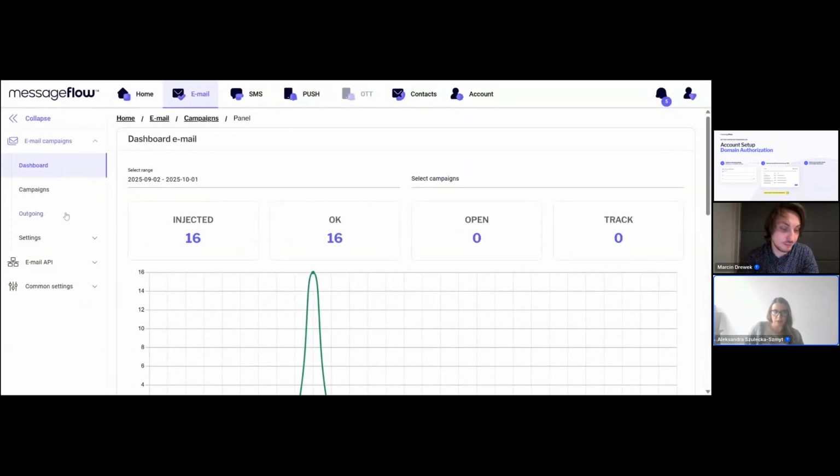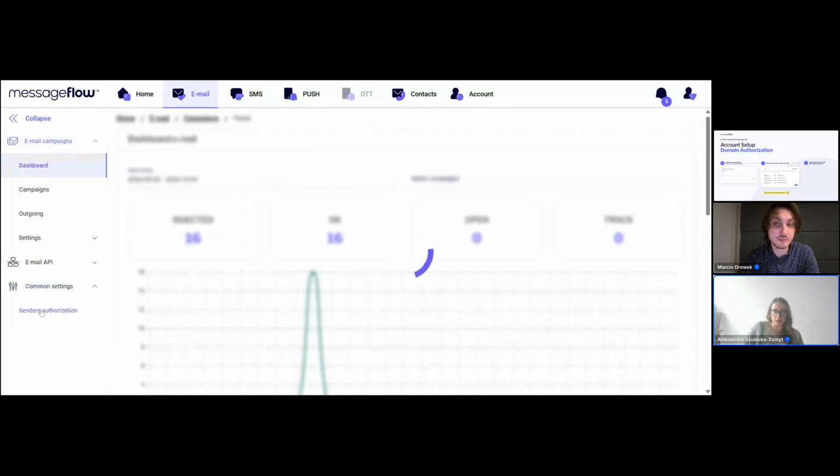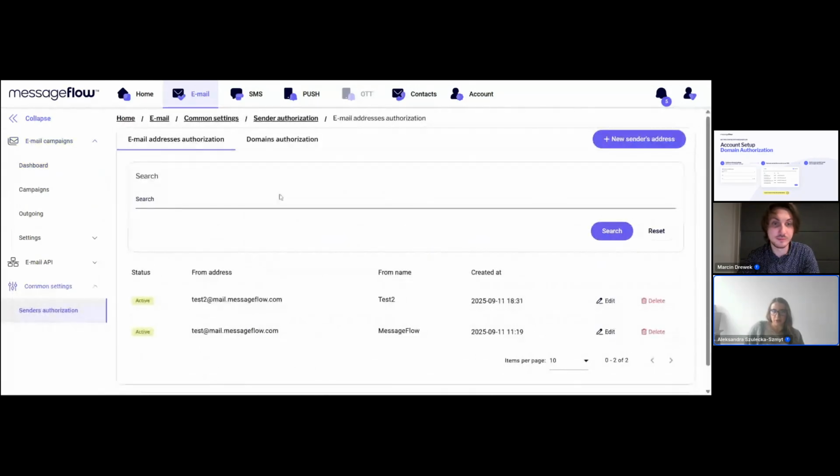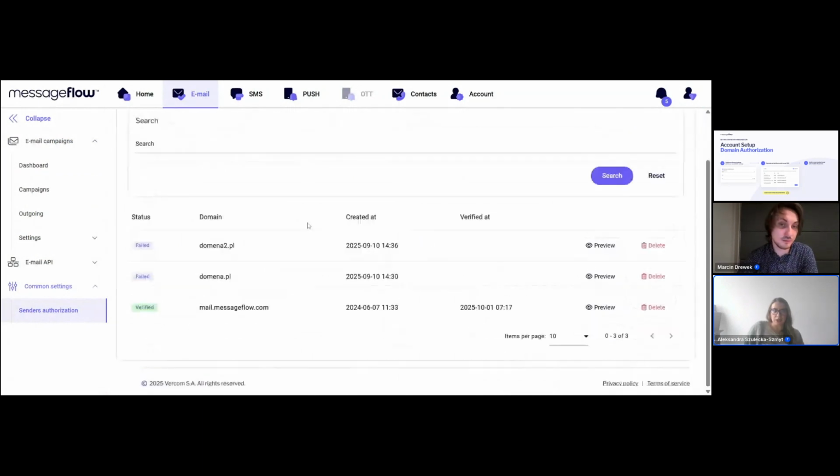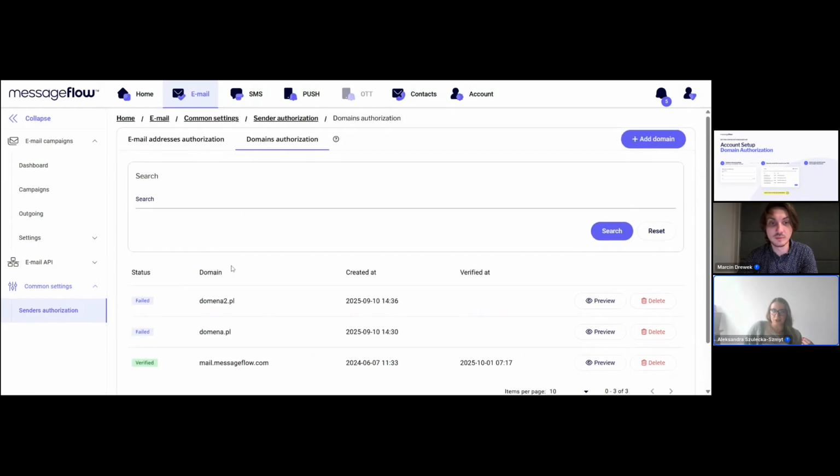We are choosing common settings in the email tab, sender authorization, and we are not staying in the email address authorization section. We are going to the domains authorization. And as you can see, we have one verified domain and two test failed domains because they're just test domains. And you add a new domain with the button in the top right place on the page.